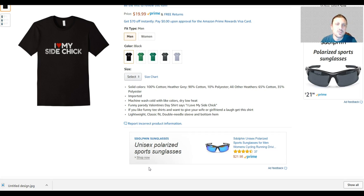Like, I don't know, for this shirt: If you love Valentine's Day, you may love this shirt. This shirt will be sure to get a laugh or a smack from your girlfriend or wife when she opens it up. Rather than getting those little candy hearts, why not buy this t-shirt? Not that that's fantastic, but it's better than recapping and describing the shirt. Any rambling that incorporates words having to do with husband, wife, girlfriend, boyfriend, Valentine's Day, love, etc. is better than putting nothing at all.